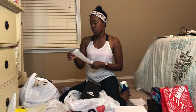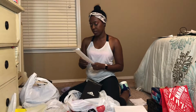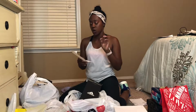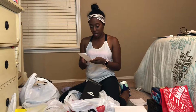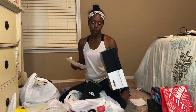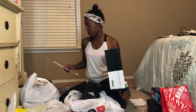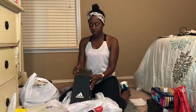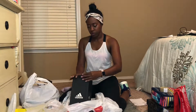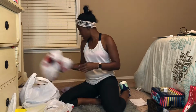for $67.47. So I had cash for some of that, because I had cash specifically for his shoes, and then I used credit for the rest. And I feel like that was a pretty good deal, because these shoes alone were originally like 65 bucks. So I got 2 pair for 67. Thought that was a decent deal, and I am happy with the purchase.